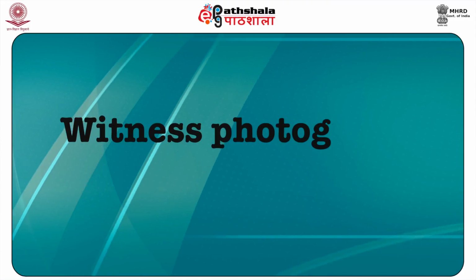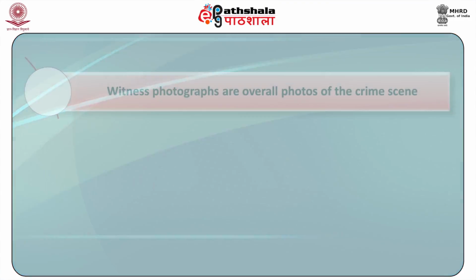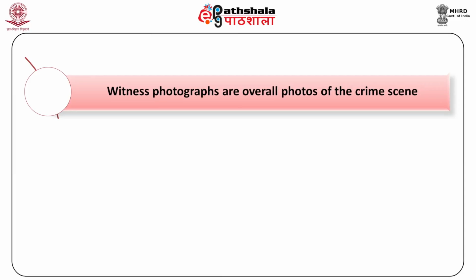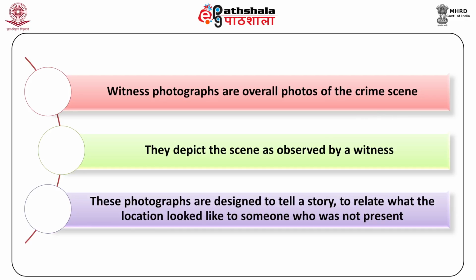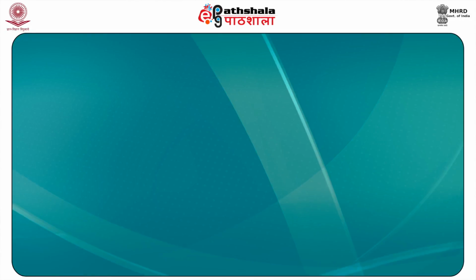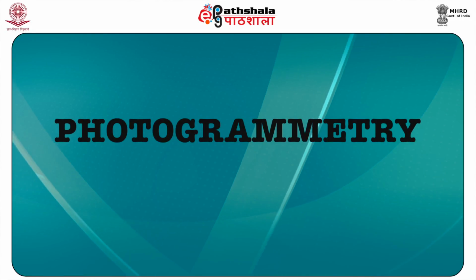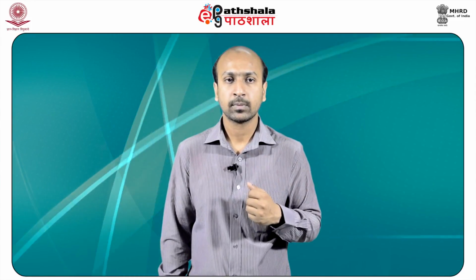Now, witness photographs. Witness photographs are overall photos of the crime scene. They depict the scene as observed by a witness. These photographs are designed to tell a story, to relate what the location looked like to someone who was not present. Now, photogrammetry. It is the science of producing a 3D image from 2D images.